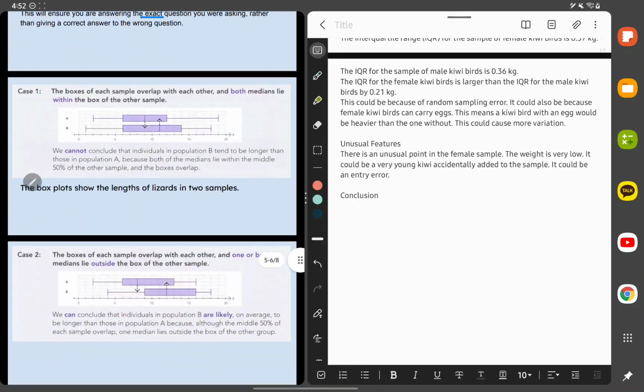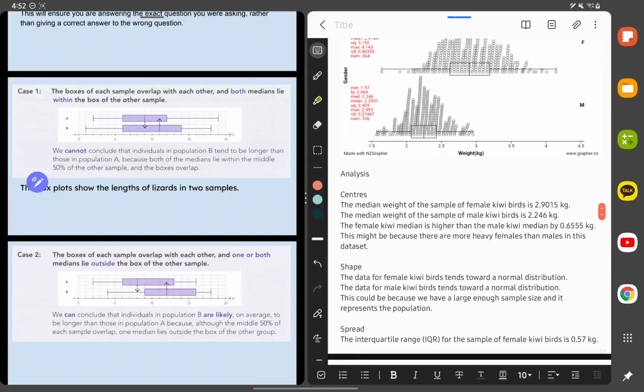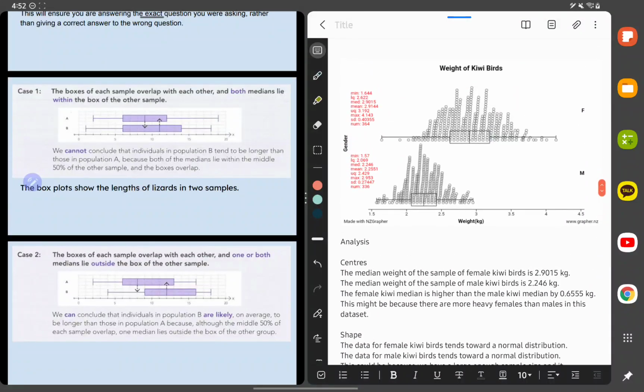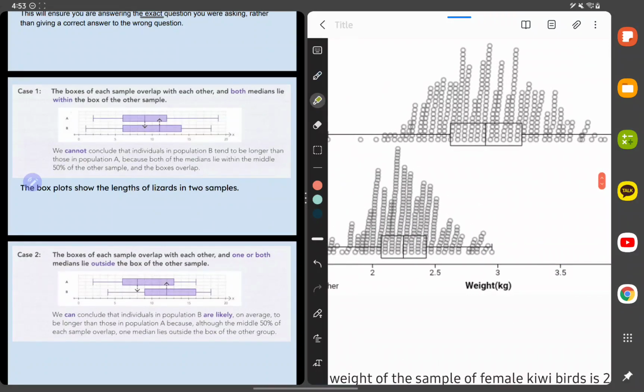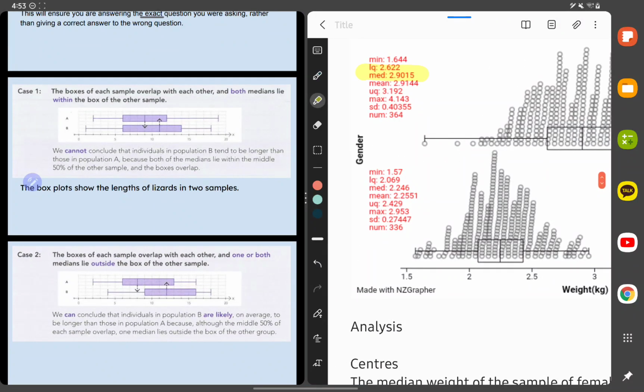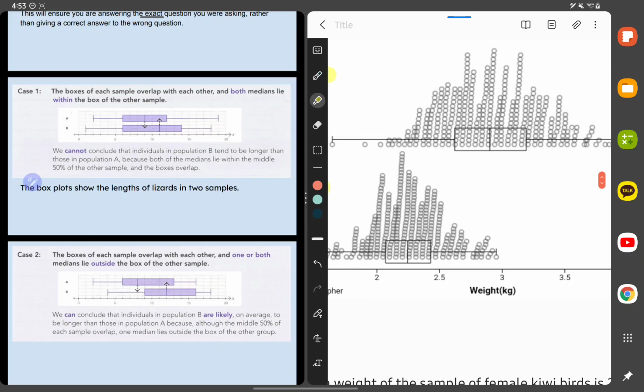All we're looking at right here is this part. Now this is our big essential part. The median, that line is where the median is, isn't it? We can find out where exactly it falls on that graph in terms of the number by looking over here. That's the median. And of course we can do the same for this one. So that's the median and that's the median, the two different medians for the two different samples, the two different groups.